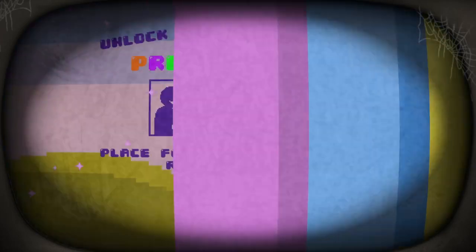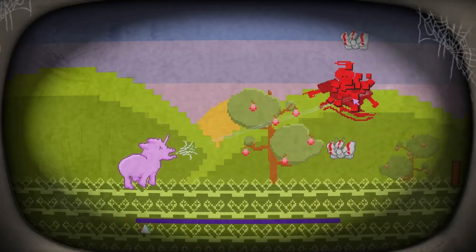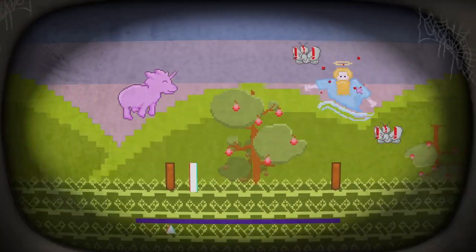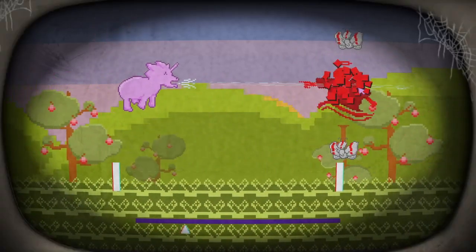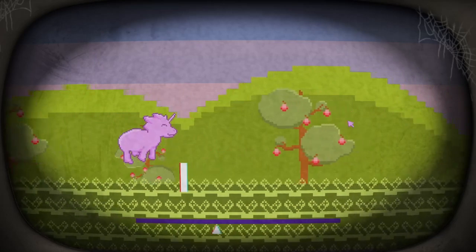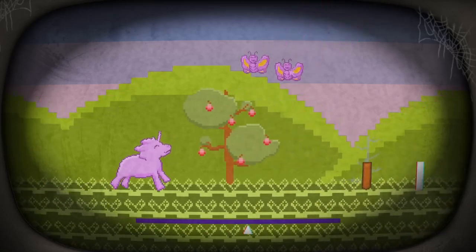Oh, the butterflies disappeared. Place forehead to screen to release soul or continue. Unlock premium mode. In filthy peasant mode. Sheesh. Goodness gracious. Wait, what? What about Jesus? This game is broken AF.